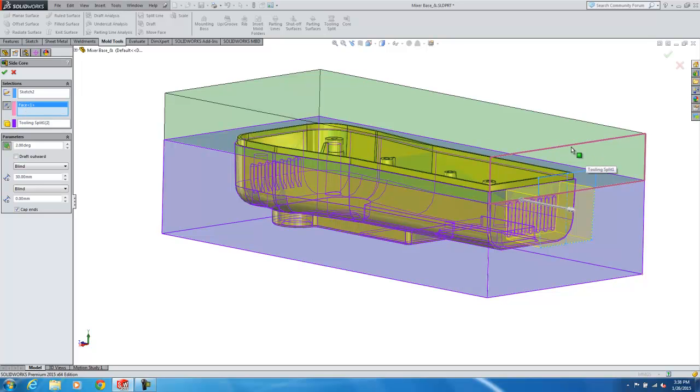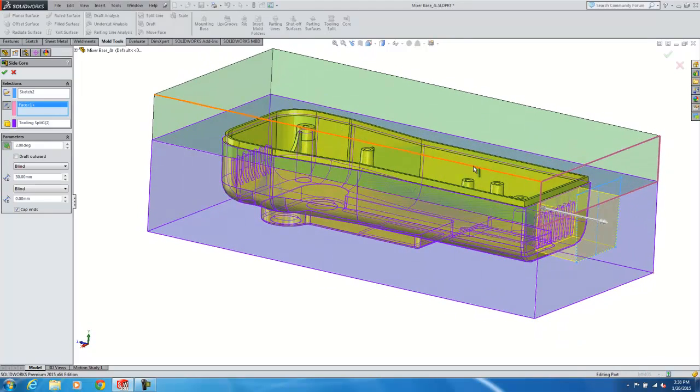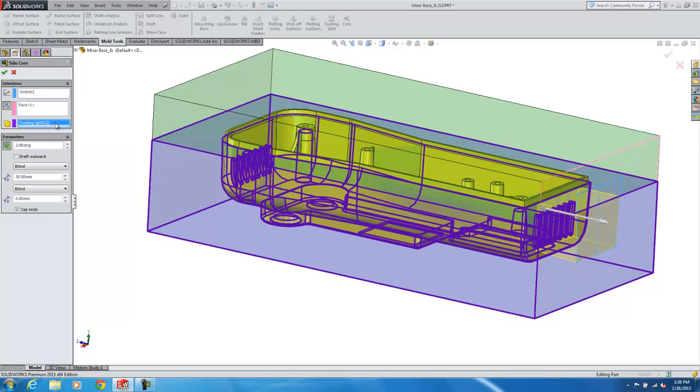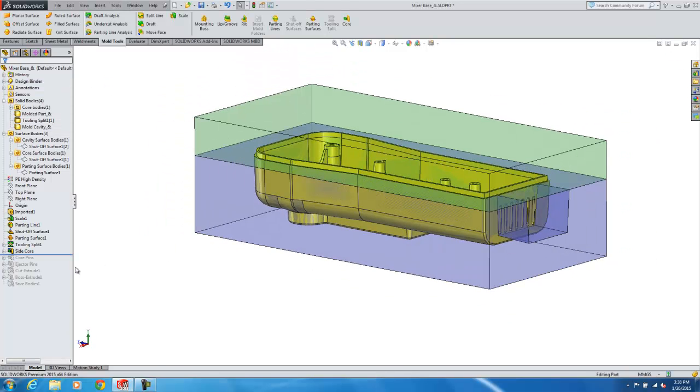Need a direction to define how we're pulling the side core out from the mold, and then some other features here in the draft, things of that nature. So there's my side core.